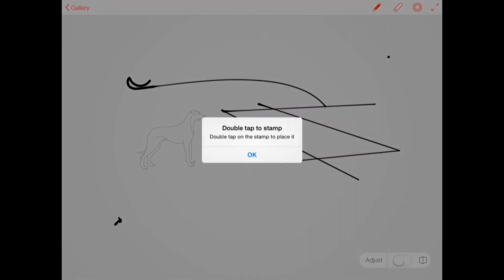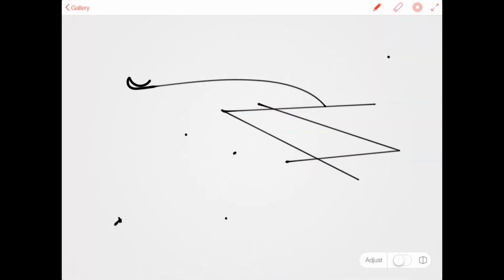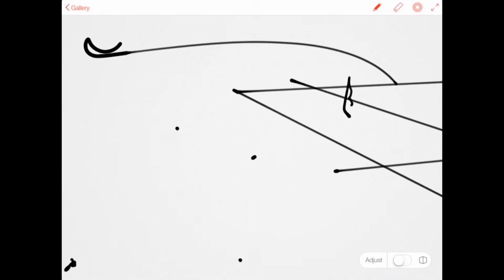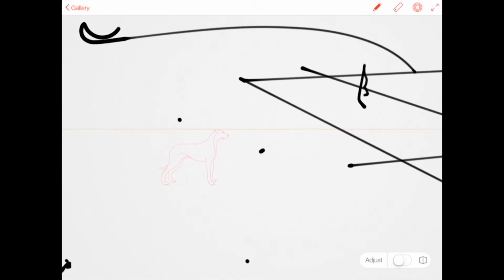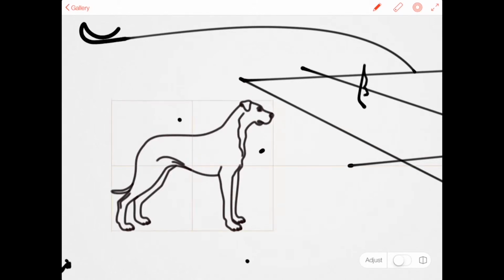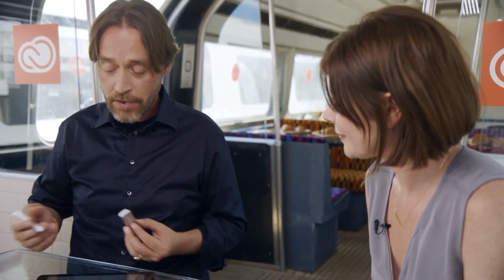So if I tap on it, I can say, okay, oops, it's gone. Let me just do that again. Let me put the canine here, okay, and make that slightly bigger, and double tap, and here it is. And then I can start sketching on it and use that. So yes, it opens a whole new way of approaching sketching and using these devices that these days, frankly, we always have with us. And it really makes sense inside of a creative workflow to start sketching here, bring it to the desktop applications, and then bring it into the creative workflow.